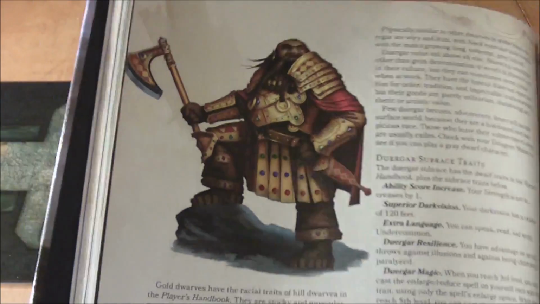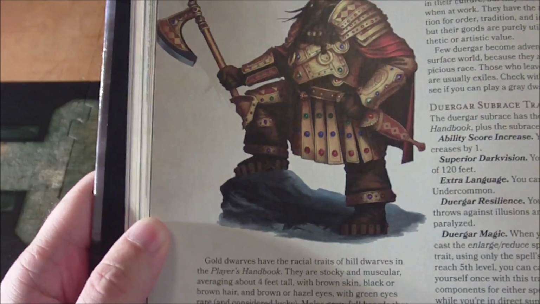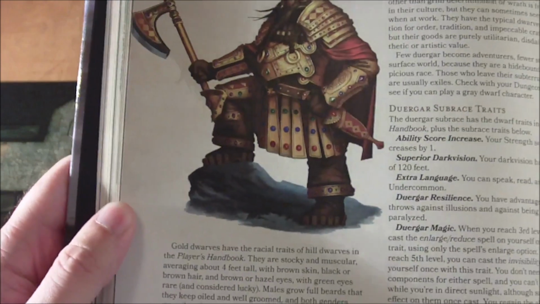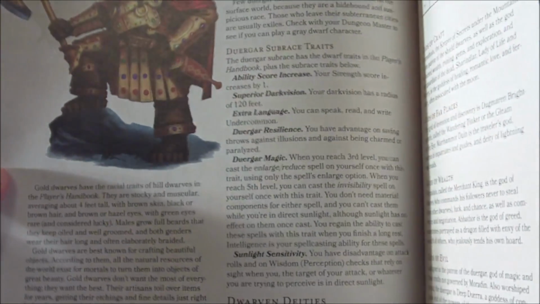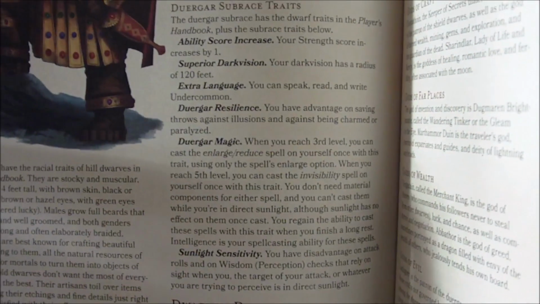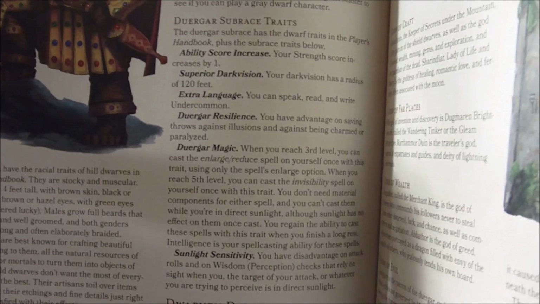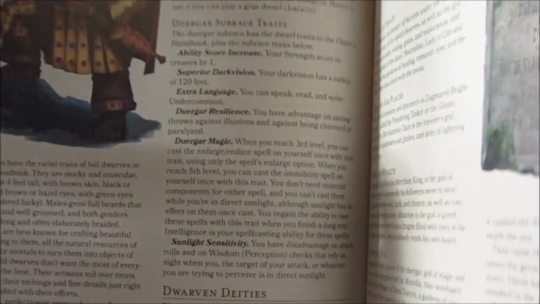And it even gives a picture of a gray dwarf there, because they tend to have a much darker complexion, where they live more in the southern lands. But it's nice to see that there. It does introduce the Duergar as a playable race, so it has all their abilities. They get the standard dwarven abilities, so what they show here is what they get in addition. So their strength goes up by 1, for example, and they have their Duergar magic, which allows them to reduce or enlarge, as well as cast invisibility.